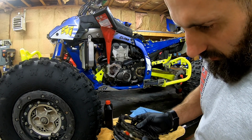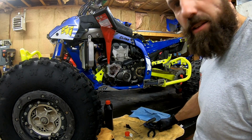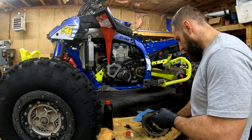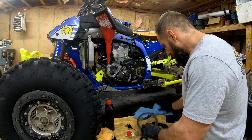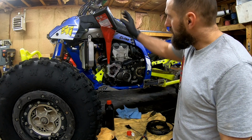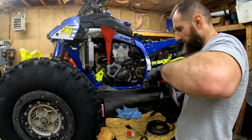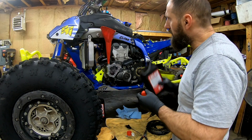These had a solid season on them, plus practice rides, so I got my money's worth. And rather than blow out a clutch again, I figured better safe than sorry and just change it now. So that's what I did. Now we're just filling this thing up with oil.